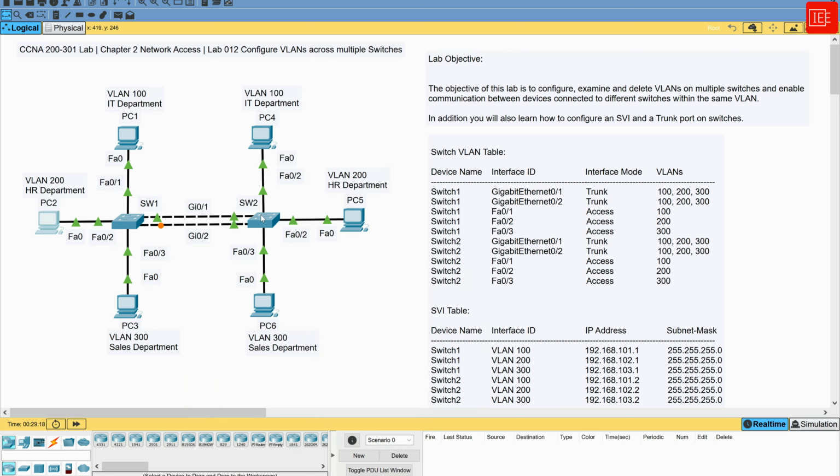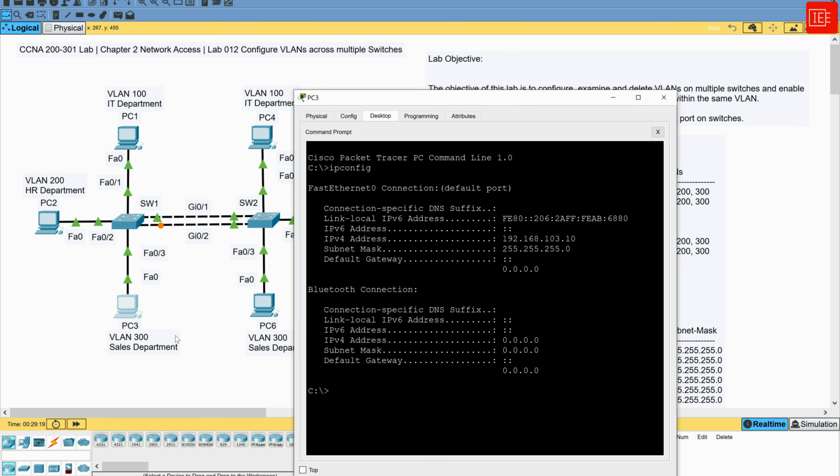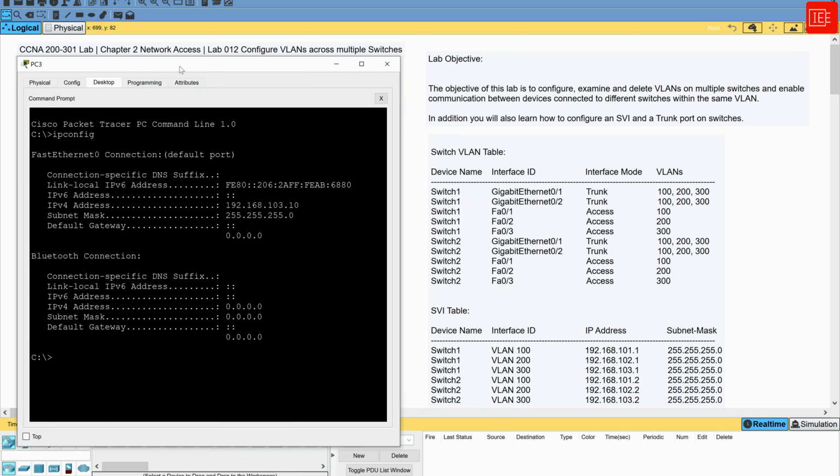And then finally, I will ping from PC3 to PC6. But before I do that, I will ping the SVI first, which is 192.168.103.1.